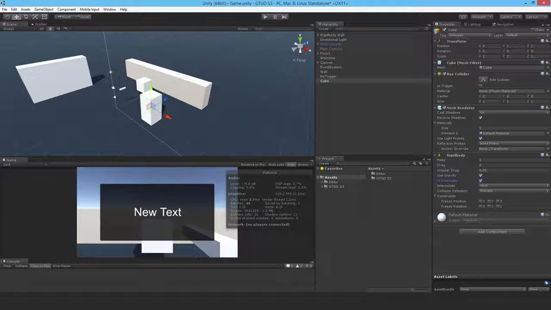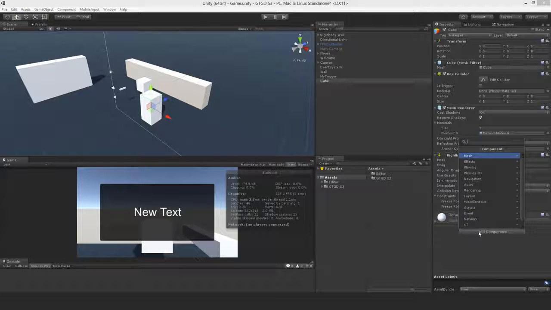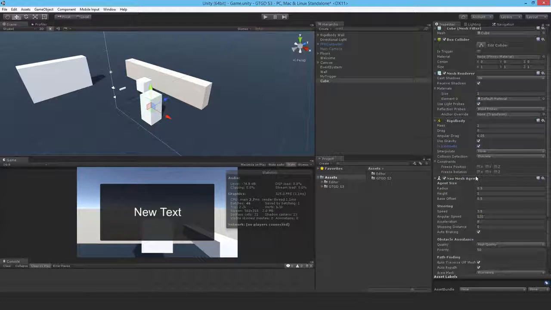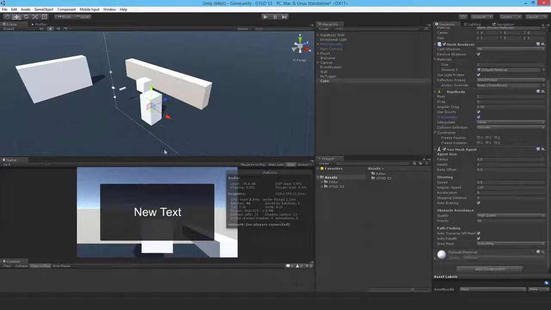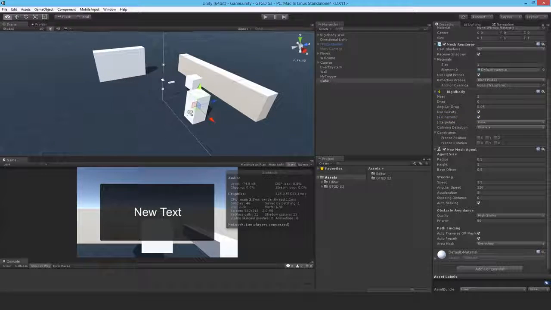There's another component that's going to handle the movement of the AI. Alright, and I'll also add a NavMesh agent. It's called NavMesh agent. That's the one I want to add. And this is what will move the AI about on the scene and navigate on the NavMesh. So you must have a NavMesh, otherwise you'll get errors. Or just a warning message, but either way, it's all bad. Okay, so let's go and have a look at this.